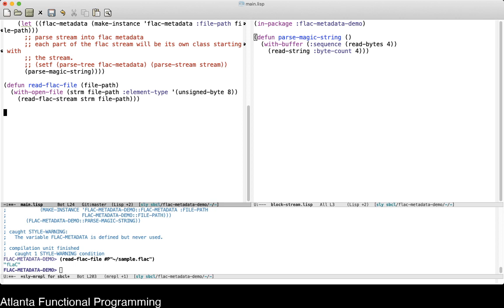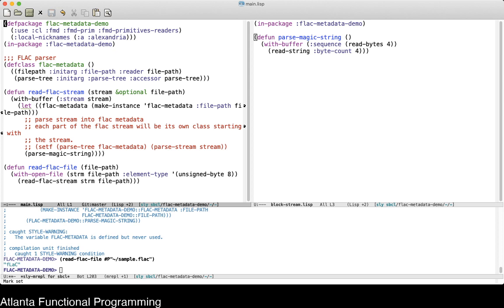Right. Yes. Also, is with buffer defined in the same package? Just checking. No, with buffer is defined in a different package altogether. Okay, then you have to create nicknames for them and qualify them correctly, I mean, in your new file there. Yeah, I did. Oh. Dang it. All right.